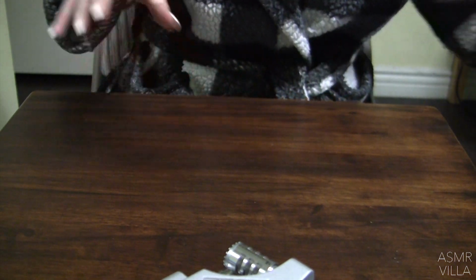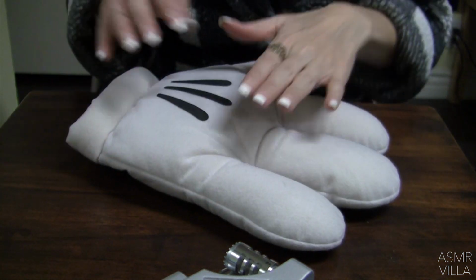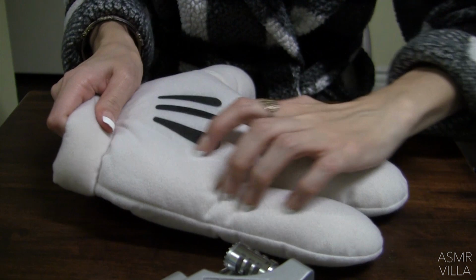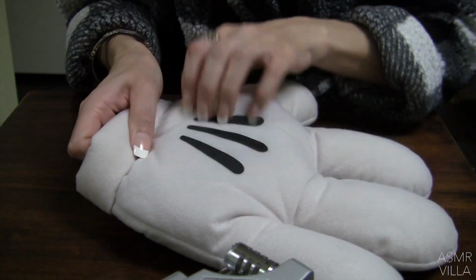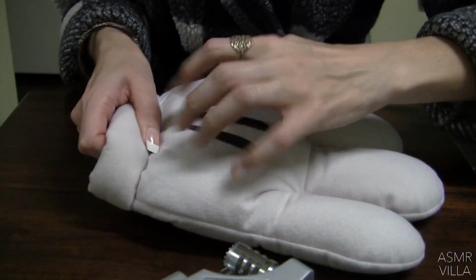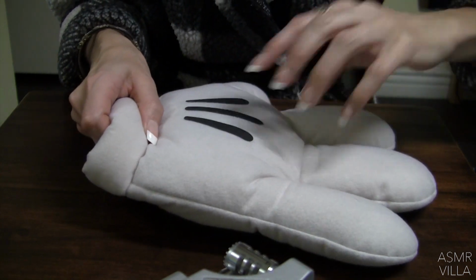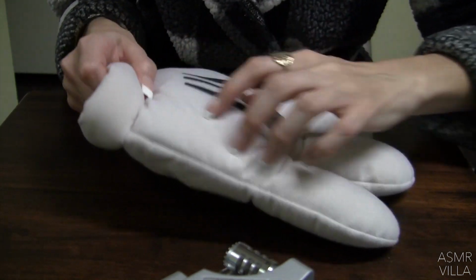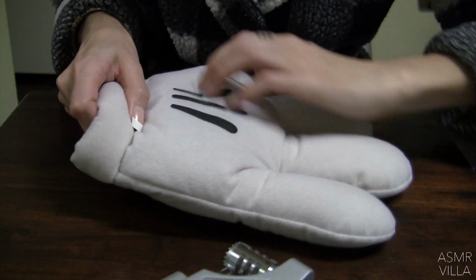Okay. This last item is a giant Mickey hand. I just put this in a video recently. I think it's a scratching video. The only other video I think this has ever been in was when I did a Mickey Mouse theme a couple of years back, so I used it in that.